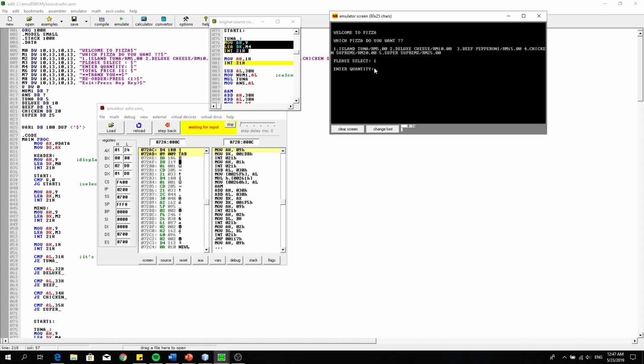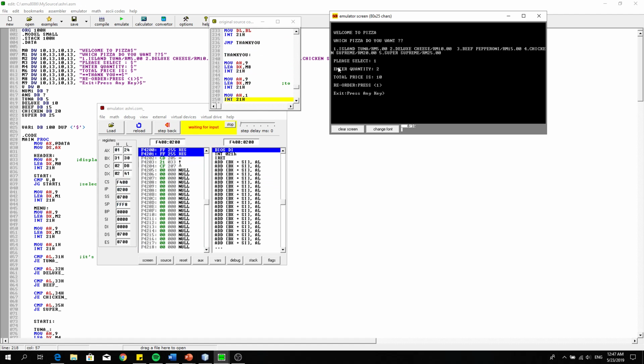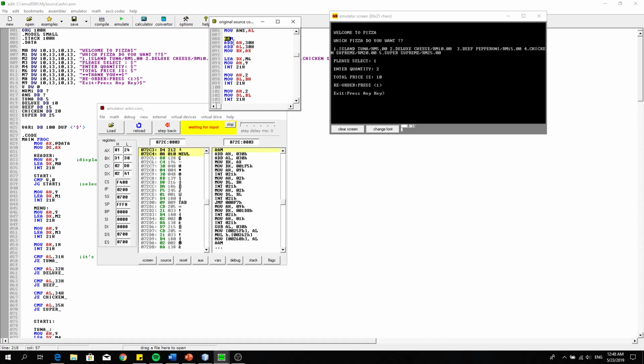So I will key in 2 for quantity, and it will display the total price. The total price calculation is here at tuna. This is the calculation part for tuna. The tuna price is 5 ringgit.